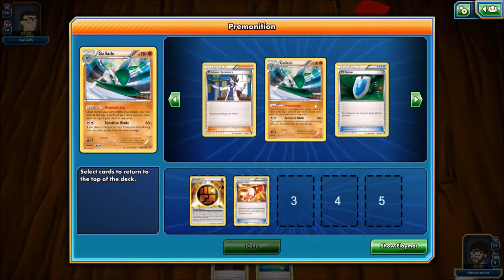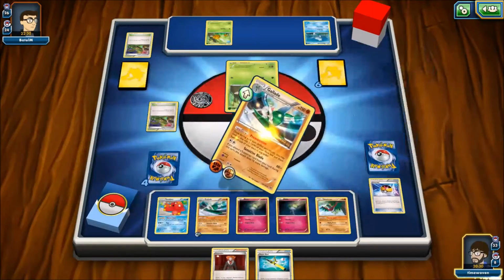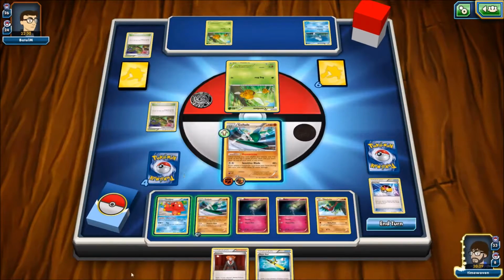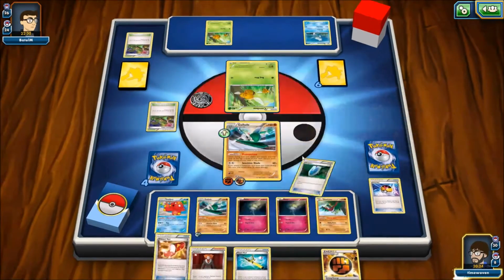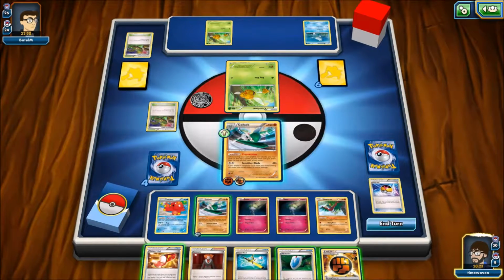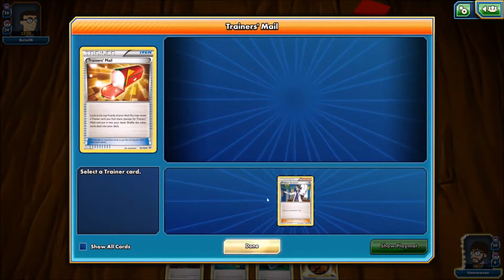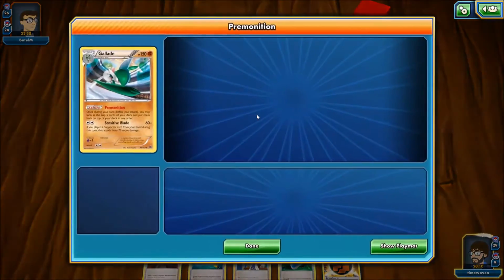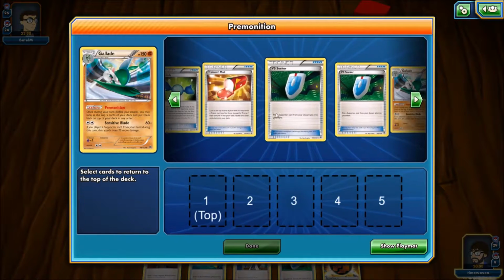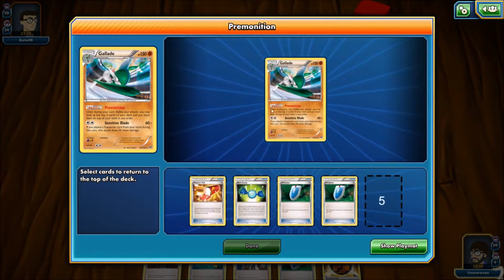Trainer's Mail. I'd like the VS Seeker in case he gets some energy. And we're gonna go for that Abyssal Hand. Grab a couple more cards. There they are. Alright. Trainer's Mail. We're gonna search the top 4. We're gonna get that Sycamore. And just to make sure I know what's on top, I will Premonition with the other one. And I guess we'll grab the Trainer's Mail.